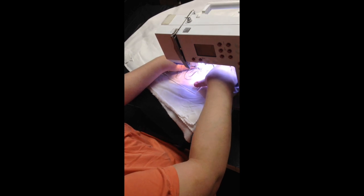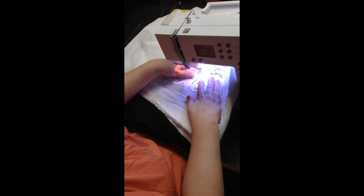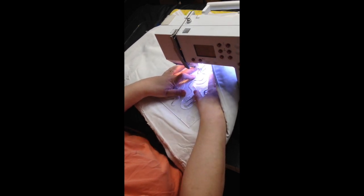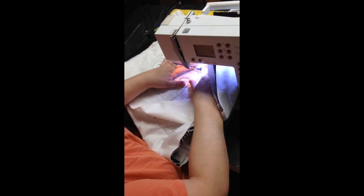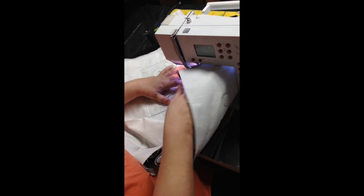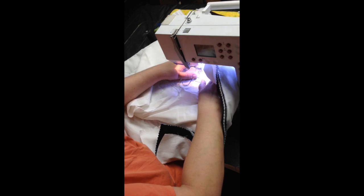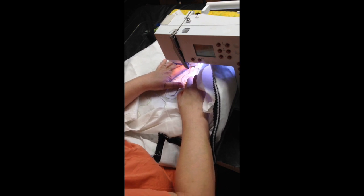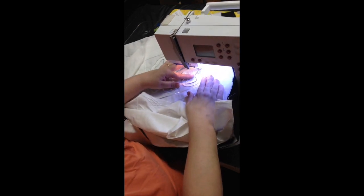It's just like many of our long arm quilters, and we pay for the service to have our quilts long armed, but a lot of our quilters are using pantographs, something like that. Well, this is basically a pantograph, but using our domestic machine where we can actually quilt our own quilts ourselves. Now, I don't know that I would ever probably put a king-size quilt in something like this. Surely you could. It's just the weight. I don't know if myself personally I would ever try to attempt that because of the simple fact that it is so heavy.